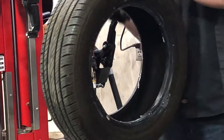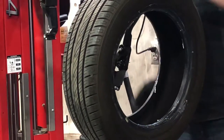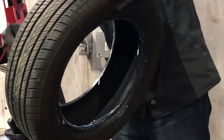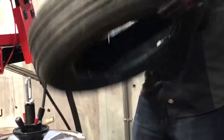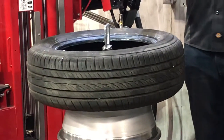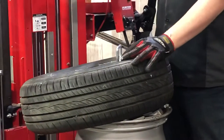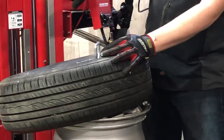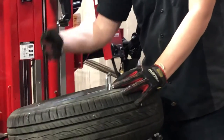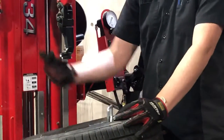It washes off really easily if you have a little bit more on there than needed. I've coated this up and determined there is an outside marking, so this needs to be facing up. To get this back on, I can't stretch it over this thing. I'm going to start at a little angle and bring the head back down — there's a little cut right here that I want on the rim. I'm going to get the bead of the tire over this bump and under that bump, so as it rotates around it's stitching the tire into place.